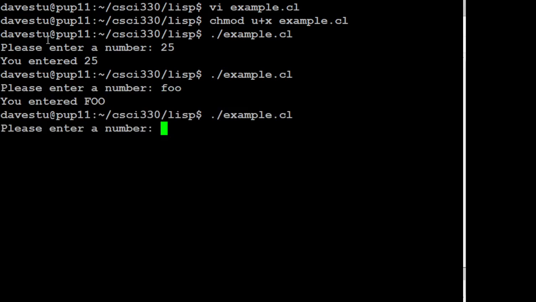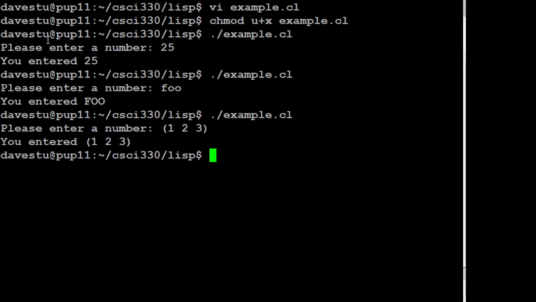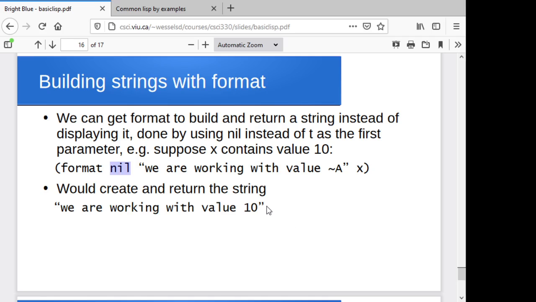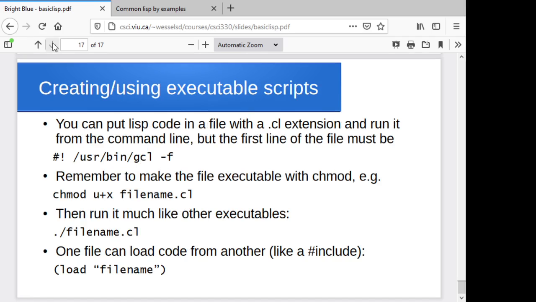I could enter (list 1 2 3), and it's going to tell me I entered (1 2 3). So again, read can recognize pretty much anything that I wind up typing in, as long as it's a valid Lisp data type.